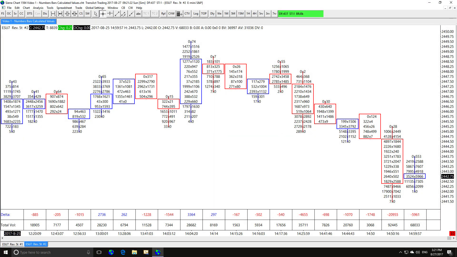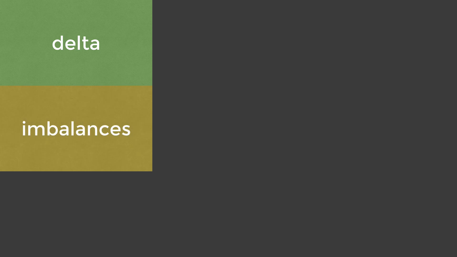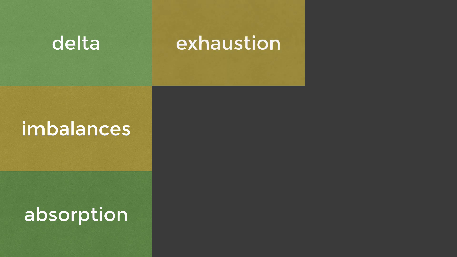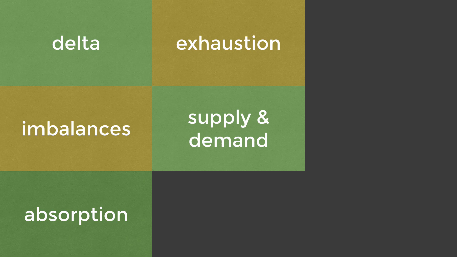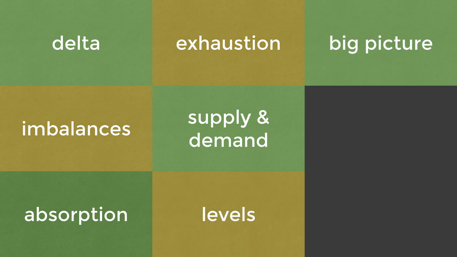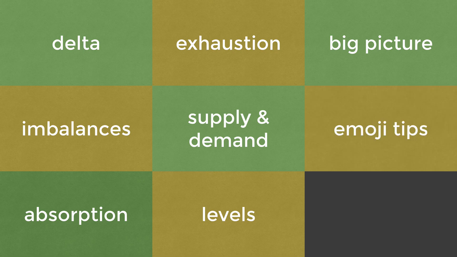In this first video we introduce Sierra Chart numbers bars, which will form the basis for understanding and reading order flow. By watching the rest of our videos you'll learn about Delta — the relative buying or selling power within the market — identifying powerful buying or selling activity by reading trades initiated by aggressive traders, identifying absorption, identifying exhaustion, interpreting supply and demand, identifying price levels as near-term targets or reversal points, reading the big picture for trends, consolidations and reversals, general tips on order flow trading, and example order flow trade setups.